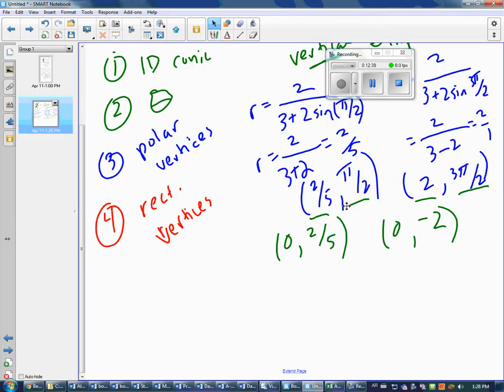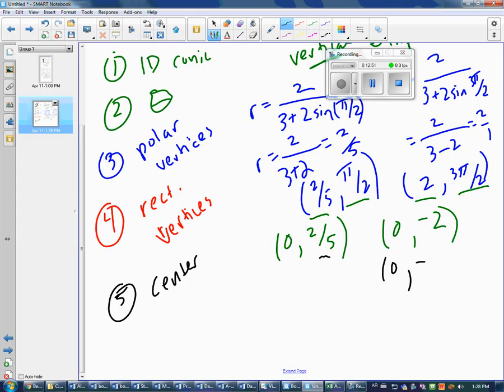Next, I'm going to average the vertices to find the center. It's a lot easier to work with fractions if everything has the same denominator. So I'm going to think of this as -10/5. Just multiply 2 by 5 to get -10. So the average of -10 and 2, add those together, and I get -8, and then half of that is -4. So that's the center.